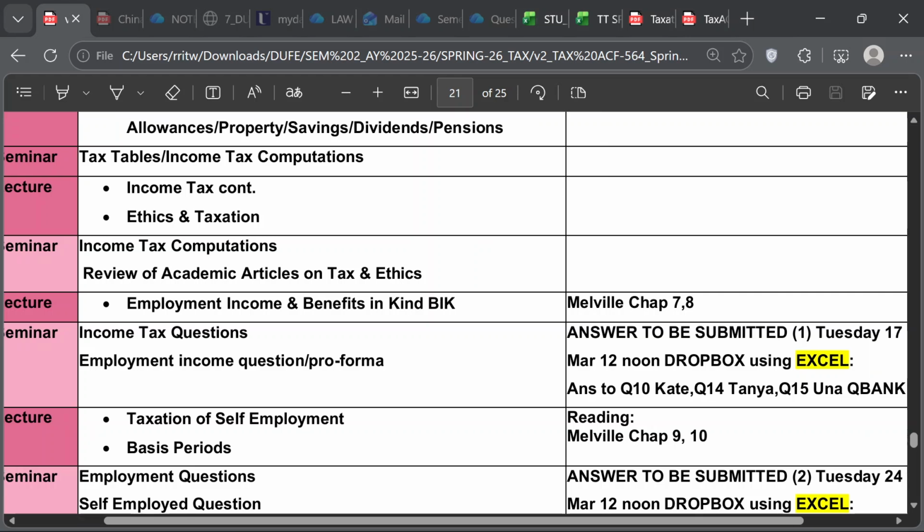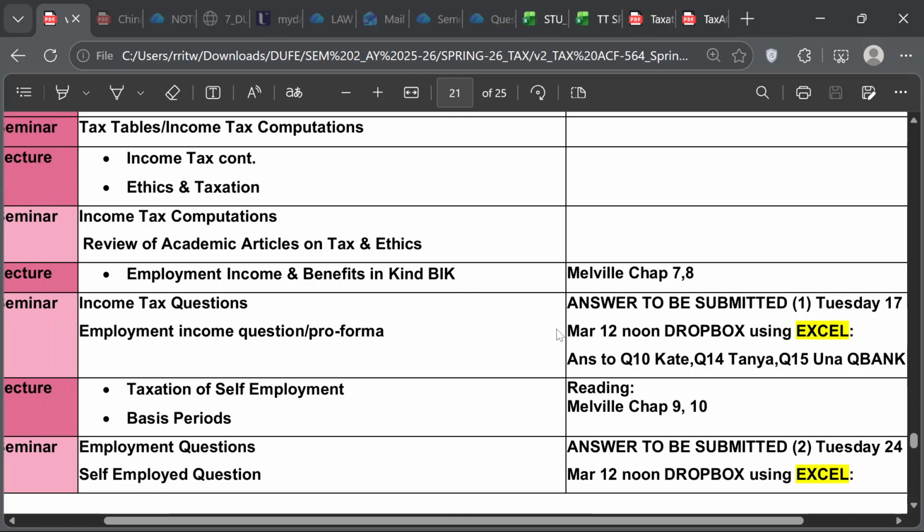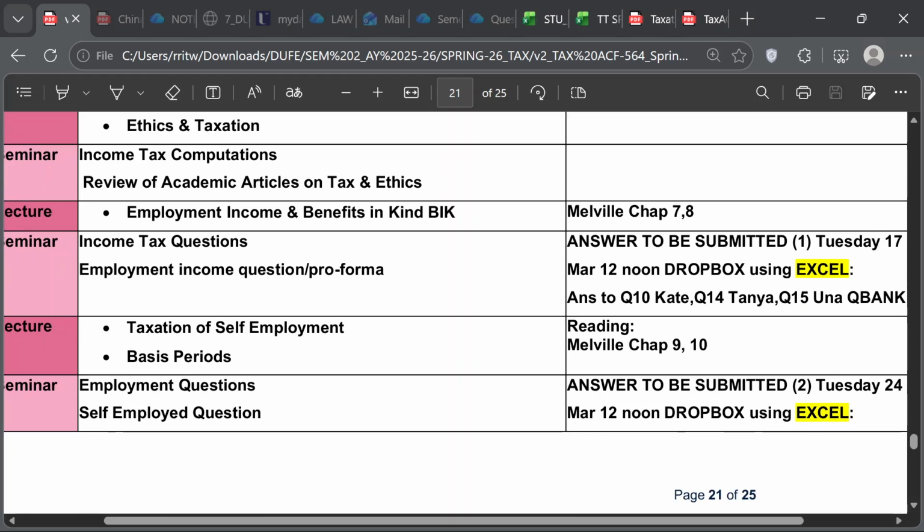There are 6 submissions you have to make. So it's like weekly assignments. So you have to submit these weekly assignments. The dual degree students will submit through Blackboard, and for the single degree students, I will provide a link through OneDrive, so you can submit through that. So this is what's going to happen. These are the 6 things, and these have to be done using Excel.